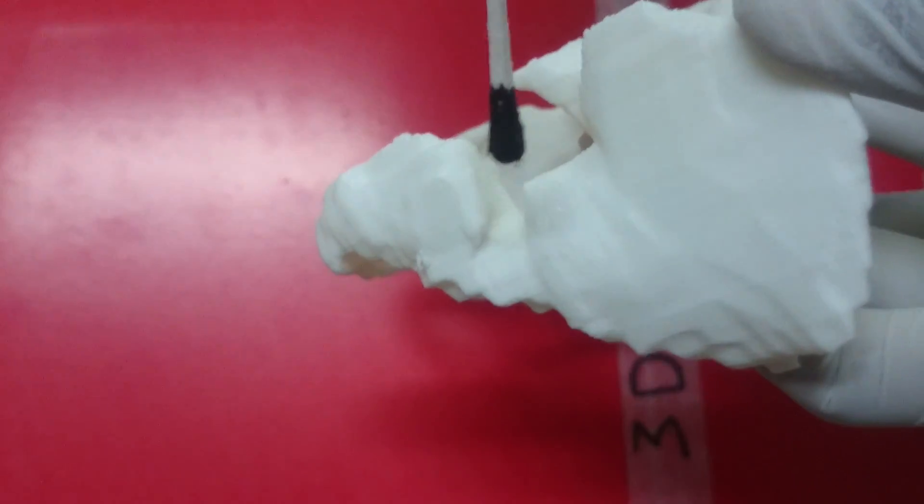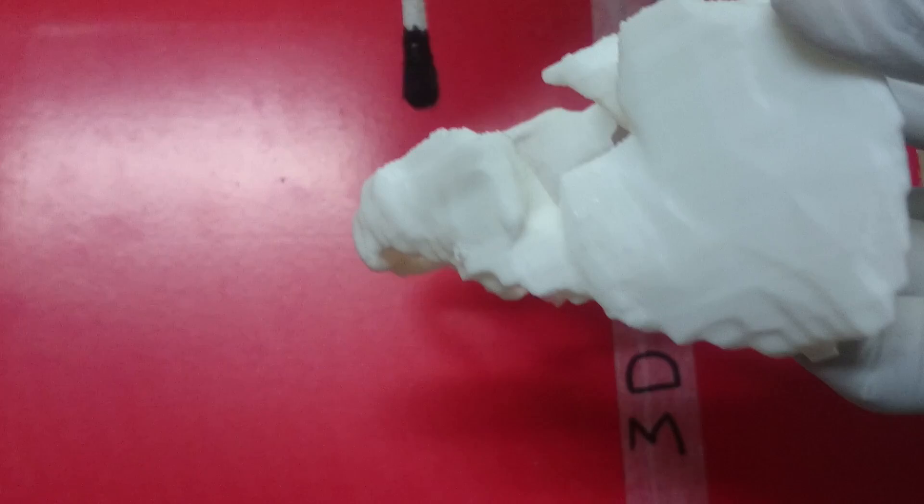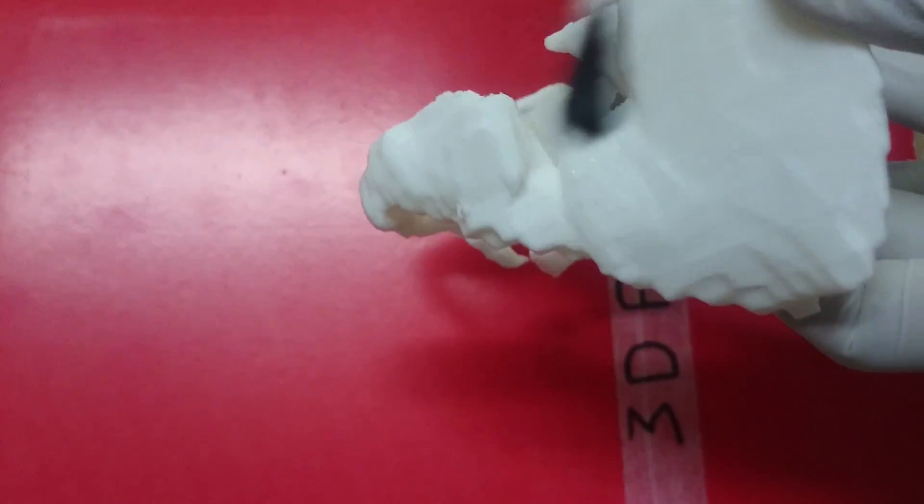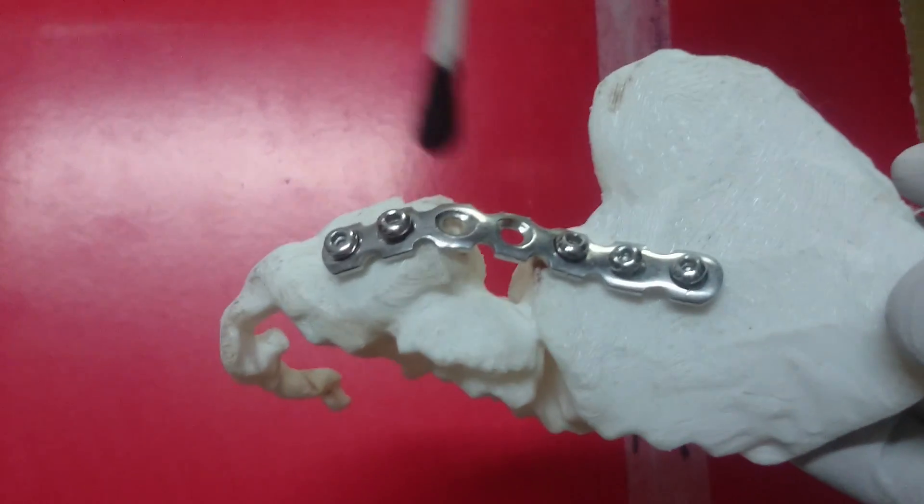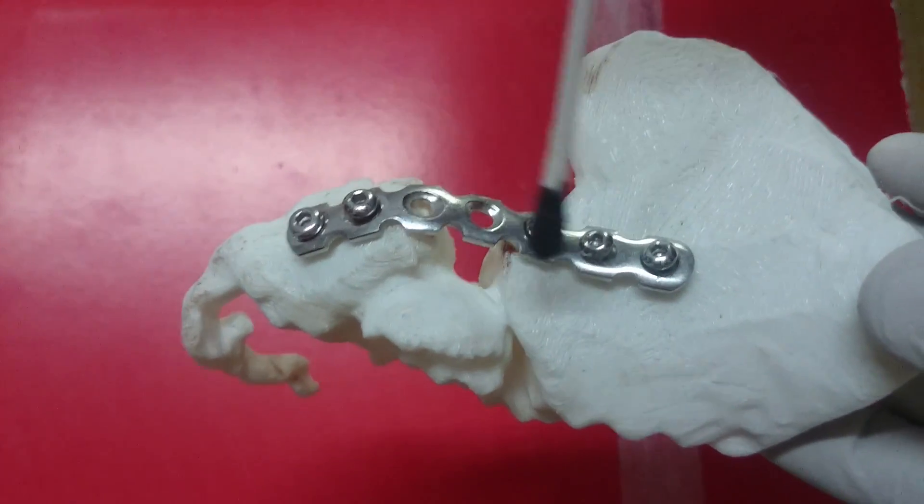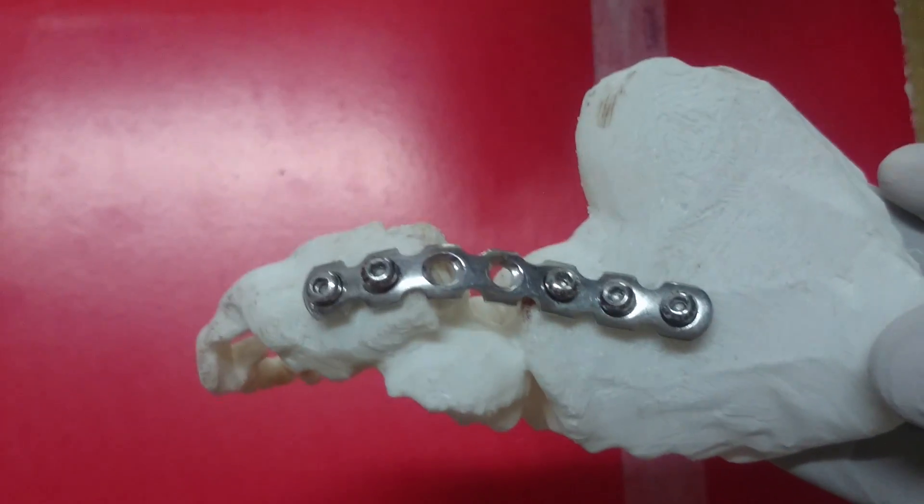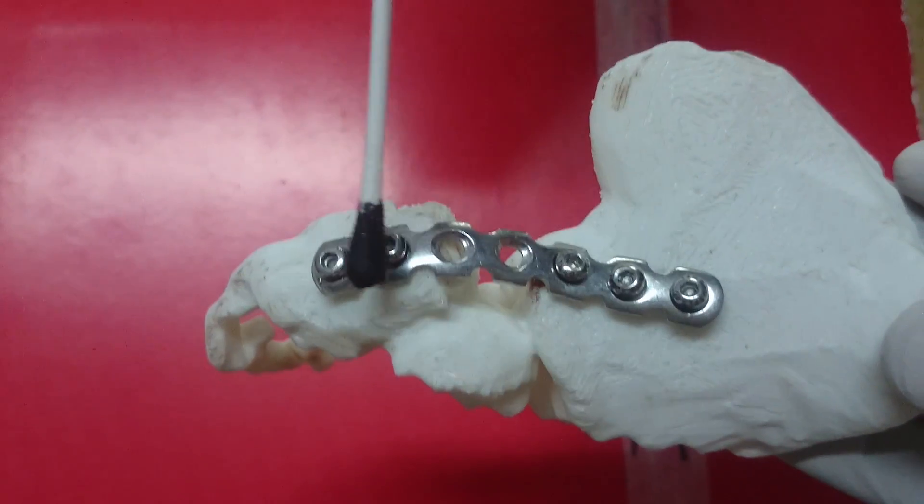Once that was done, another model was created to just highlight this posterior column fracture. This is a model which is almost a real-size model of the acetabulum fracture that the kid suffered, and you can look here at how these columns are separated here.